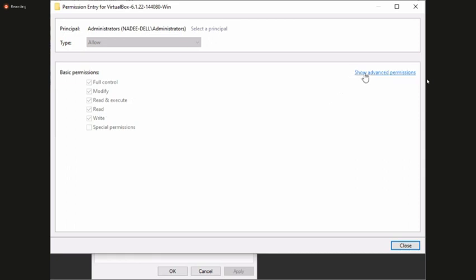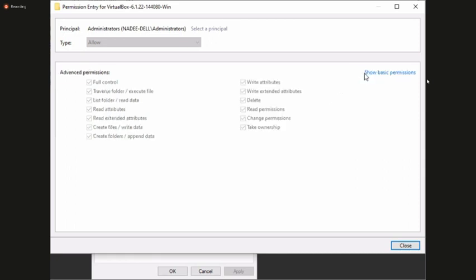So let's go to the advanced, right? These are the permissions at an advanced level. So we have this take ownership, change permission, that is actually coming under the full control, right?